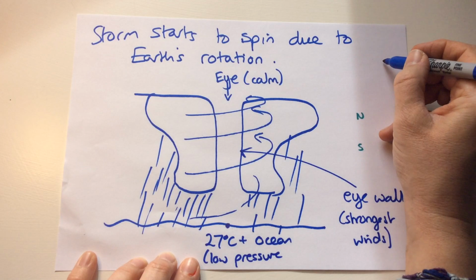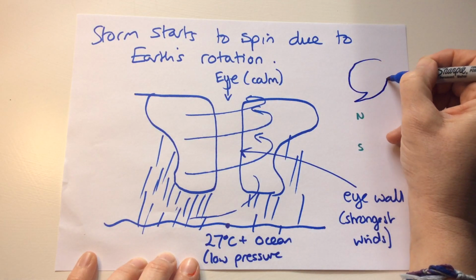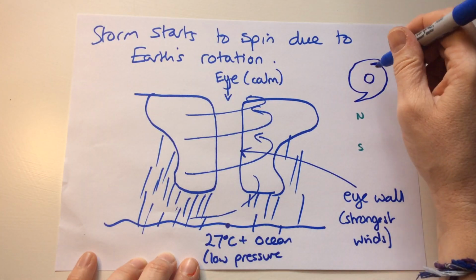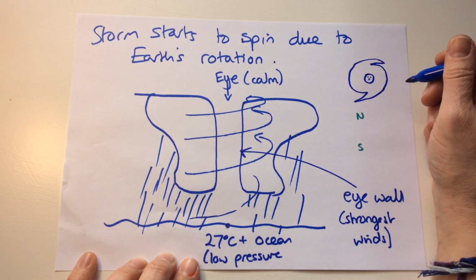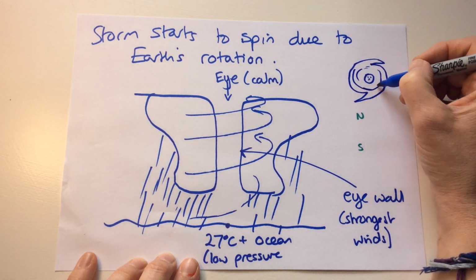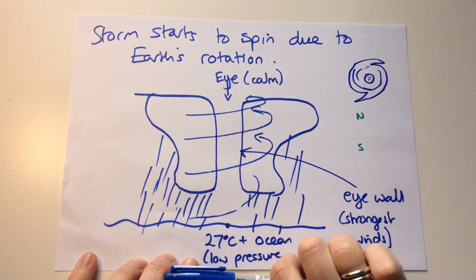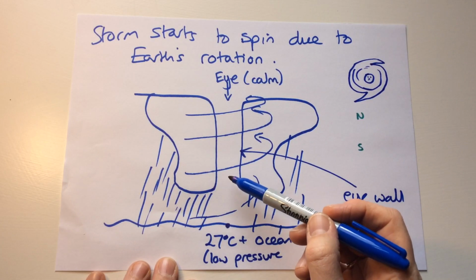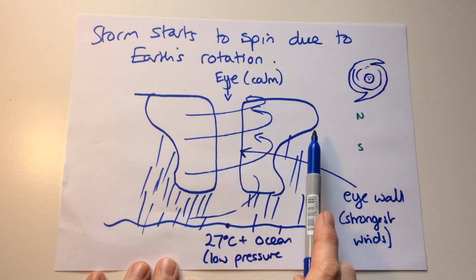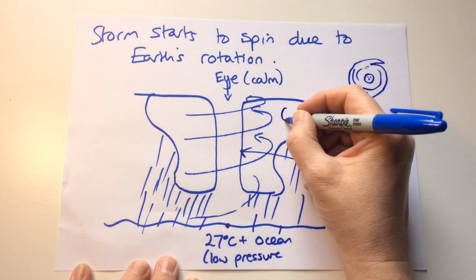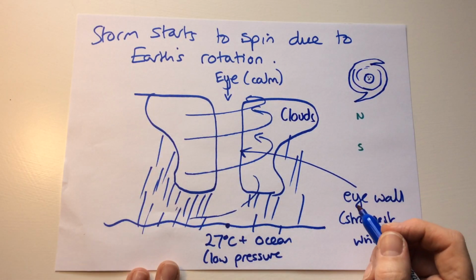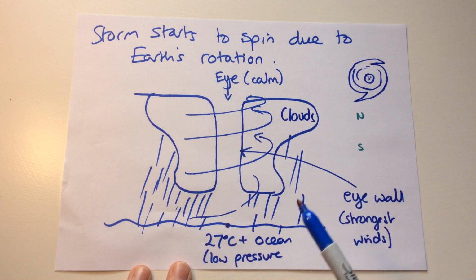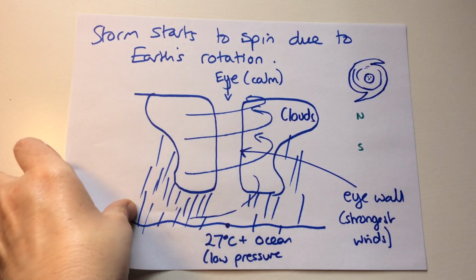If we looked from above, we'd see something that would almost look like that if we're looking down from above. And there we'd be able to see straight down to the surface. This is a spinning, whirling mass of clouds. This is in cross-section through the middle. The eye, calm. Great big towering cumulonimbus clouds. That's what this shape is. Great big towering thunderstorm clouds. The spinning air's rising, very low pressure, warm ocean.